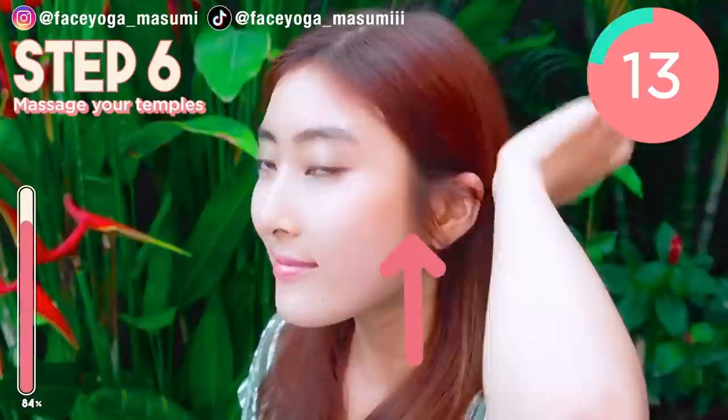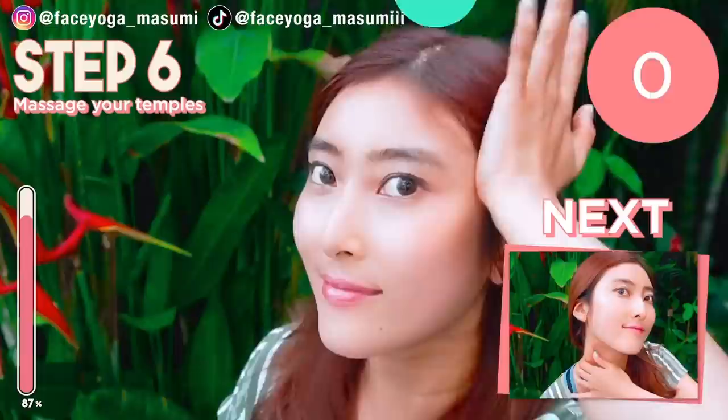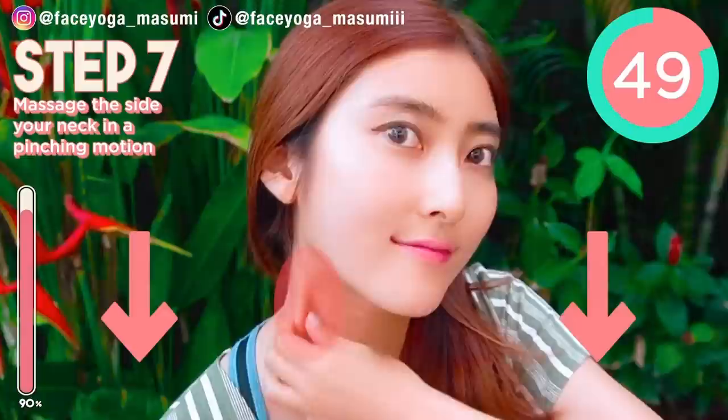This muscle is a very large muscle. In other words, it lifts and supports our face. So, this muscle is super important. Massage the side of your neck in a shaking motion and pinching motion. The side of your neck is also very important to fix puffy face and lift up your face, so we cannot skip this massage.